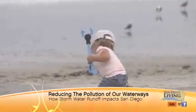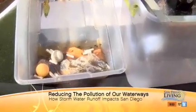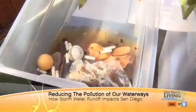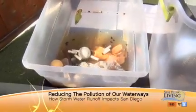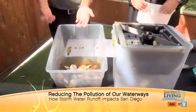Exactly. Show us what we've got here on some of this stuff. So what we've got going here is a pretty good example of what stormwater looks like. This is what stormwater runoff essentially looks like. Every time it rains, every time there's irrigation runoff that falls from your planters, it passes along the street and it picks up with it oil, debris, trash. It looks like we have a couple of golf balls and ping pong balls in there. We've also got cigarette butts, which are probably the worst of it.